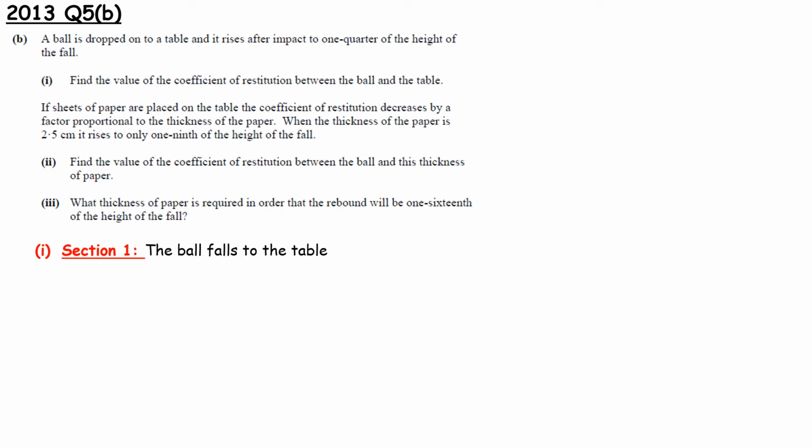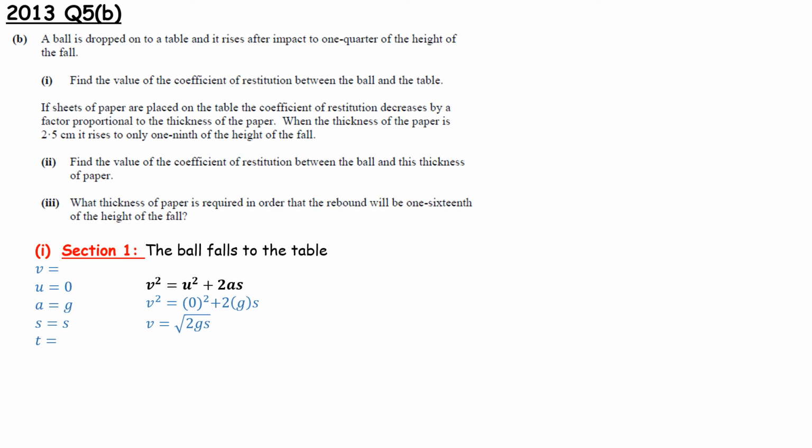So we've got absolutely no numbers. We just have this idea of a quarter of the height of the fall. So we're going to talk about the fall in general terms. We're going to start, because it's a fall from rest, gravity is helping it down. We're going to say the distance is s. So when it does that, we need to understand, well, what speed in terms of g and s does it hit the table? So we're going to use v squared is equal to u squared plus 2as, and we're going to work through it, and effectively v is equal to the square root of 2gs. So it's going the same direction, so it will still be positive.